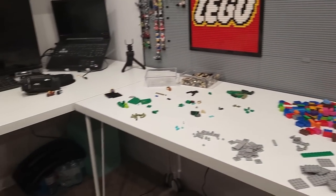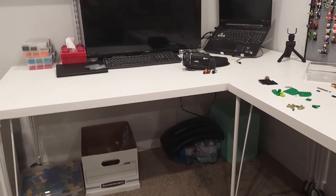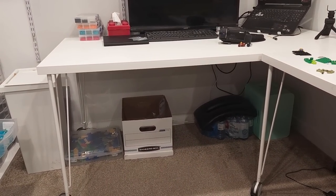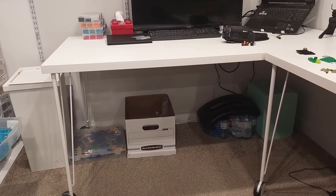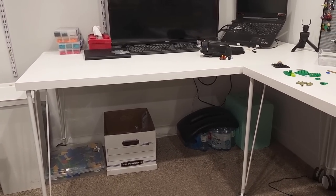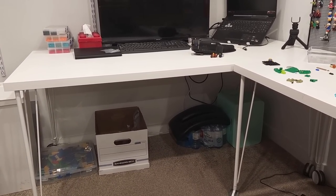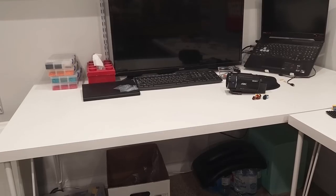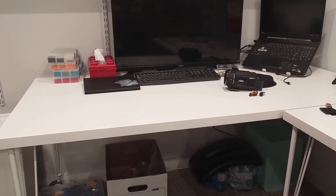So I could reduce the size of this table, but add drawers underneath. This space under here has got to be better utilized. You know, there's nothing under there, just a box full of parts and a case of water. Like, I could definitely turn that into a storage solution.